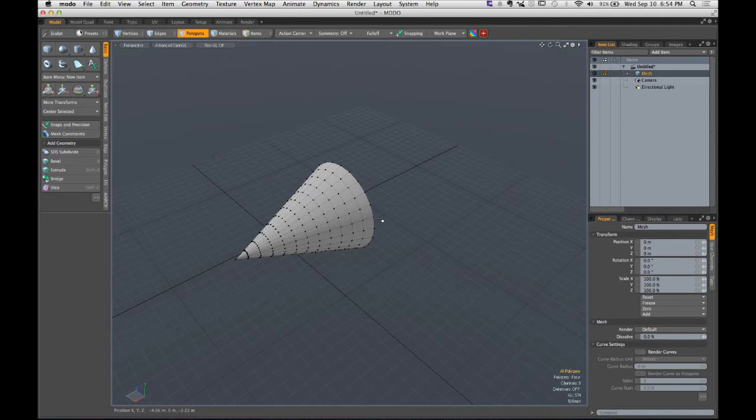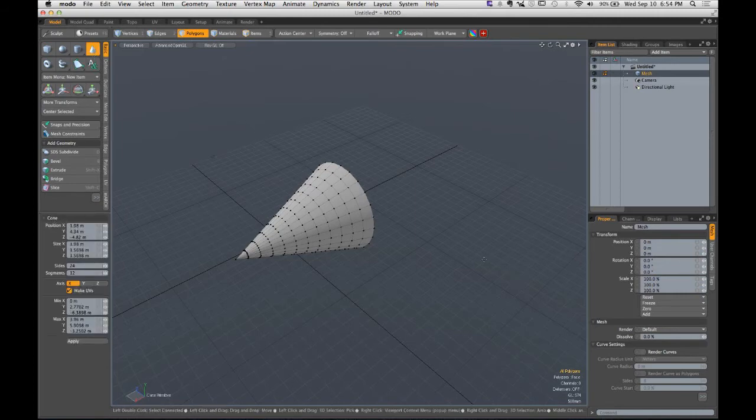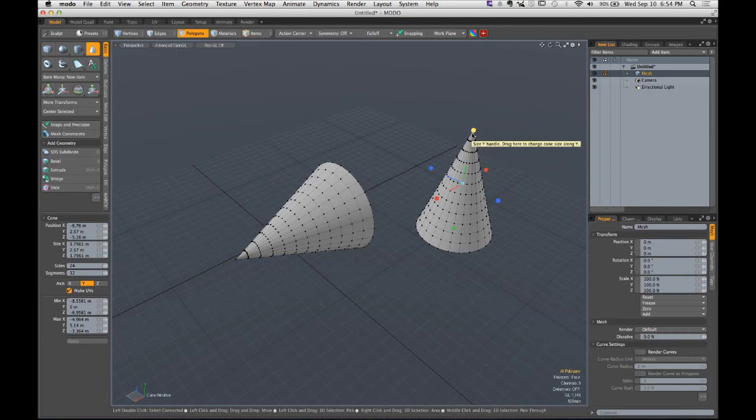But let's draw focus to this with the cone tool. With my work plane orientated along the ground, the XZ axis, watch what happens when I create a cone. The base of the cone is going to be created parallel to the work plane, as if it's glued to the work plane. Check it out. Here's my cone. Single left click, hold down the control key, left click and drag. And then if I pull up a spike, the cone is perpendicular to the work plane.